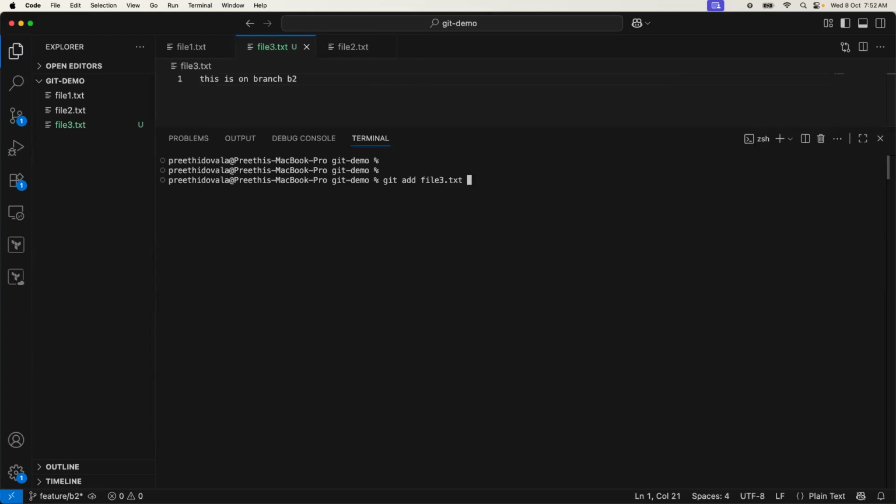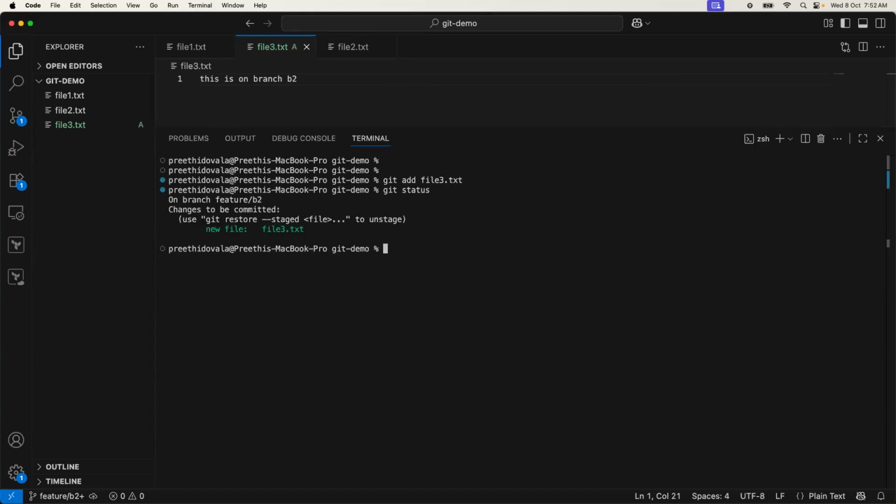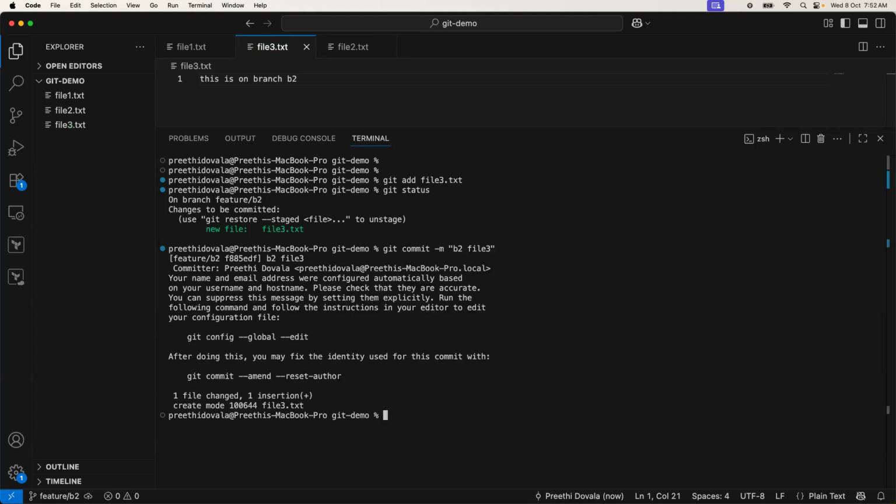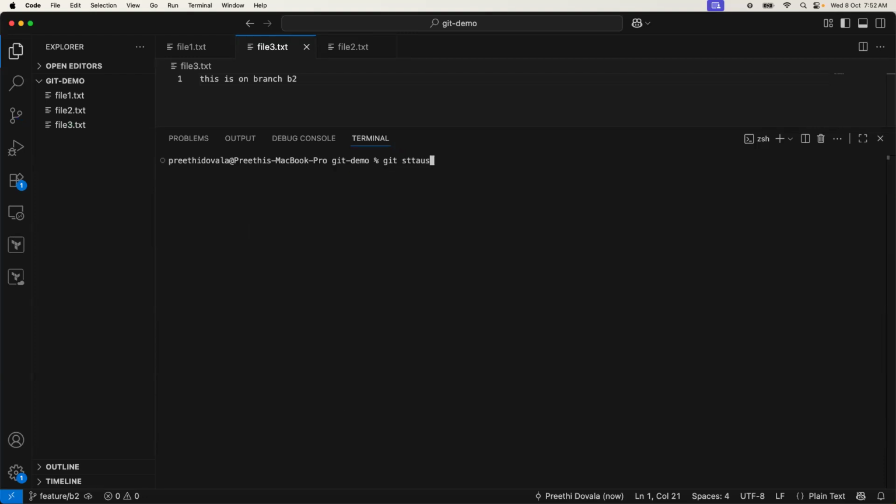It is in the staging area, it is untracked. And then git status. Changes to be committed, right? So as it is showing changes to be committed, I'll commit them: git commit -m B2 file3 changes. Done. Perfect. Git status.